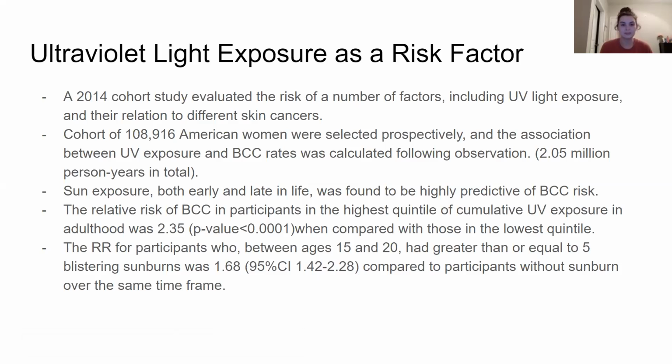And these, I have RR on there. That's a relative risk, and it's comparing not exposure to non-exposure, because that would be impossible with UV exposure, considering everyone is exposed to at least a little amount of UV in their life. It's comparing the highest exposure quintile to the lowest. Quintile 5 over quintile 1 is the relative risk, quintile 1 being 1. So that's how the confidence interval and the p-value were acquired, and it's highly significant.